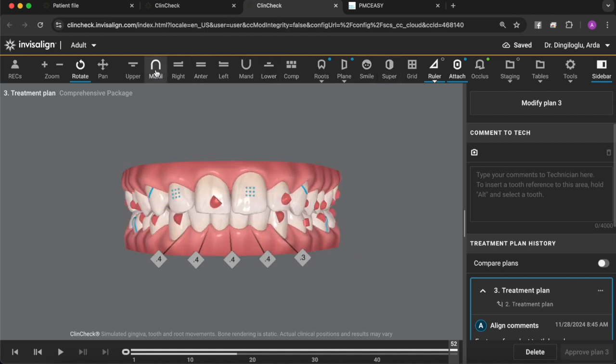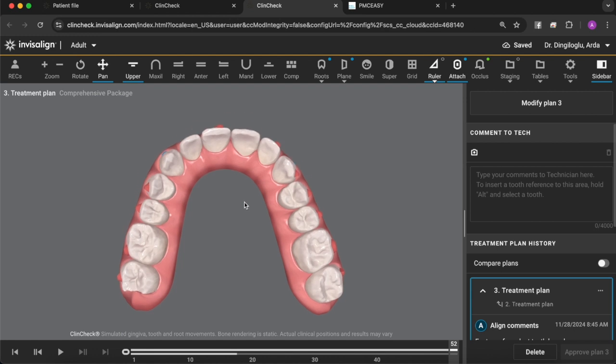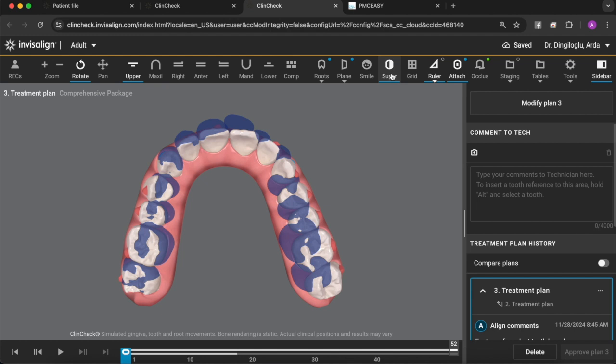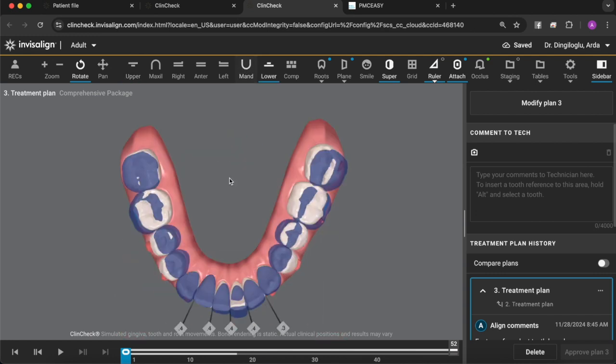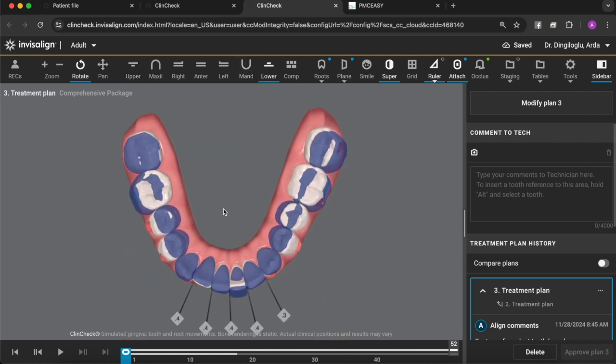And looking at the midline, upper midline is shifted to the left due to the greater distalization, which we don't want. And also you can see the canines are not symmetrical at the end of the treatment. We can also observe that there is a great deal of expansion on the upper left. So there's not much going on the lower arch.